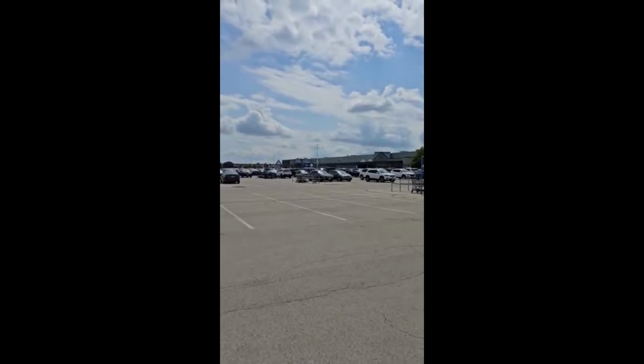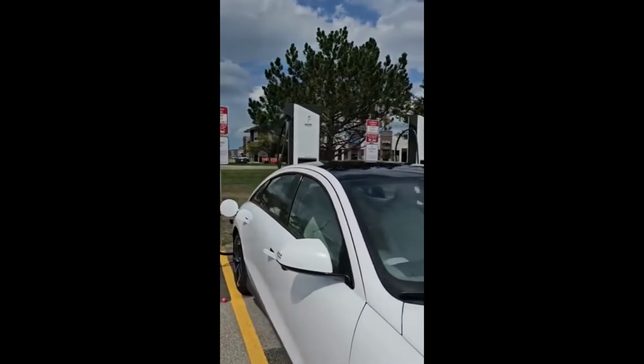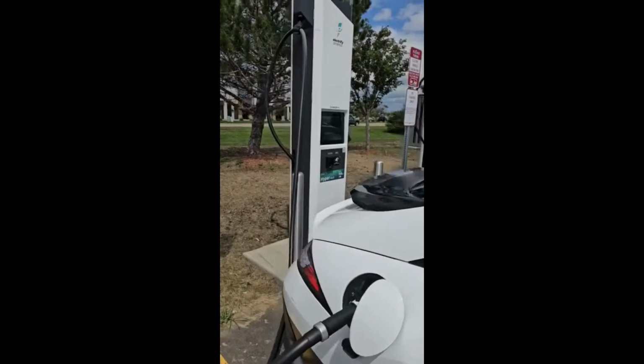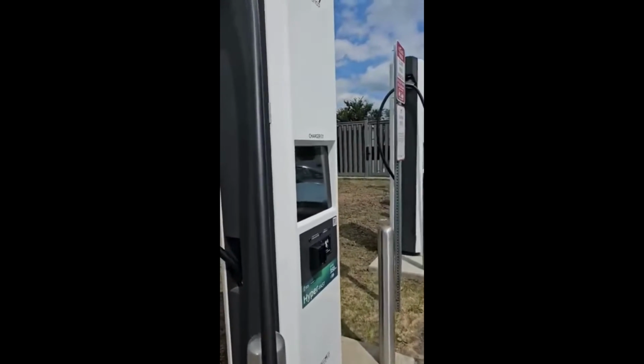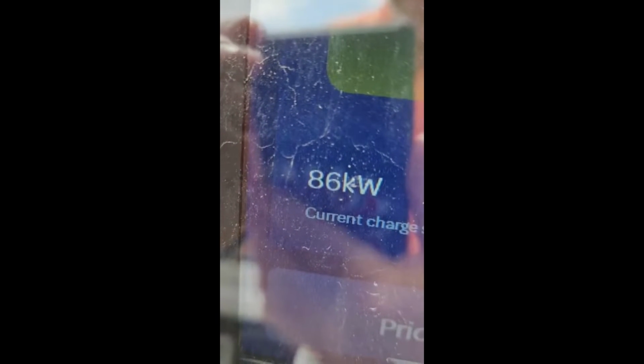All right, so we made it to Meijer. It's 2 o'clock in the afternoon or so. Fastest charger we found so far. We're already at 82%. I should have recorded this a little earlier, but our fastest speed so far went over 240. Then it dropped down to 100, and now it's down to 92. You won't be able to see it, but we're at 82%. If you were paying for this it would be an expensive charge, $26, but we did 56 kilowatts. But this is, again, all paid for by Hyundai for buying the car. So, yeah, now we're at 86 kilowatts.